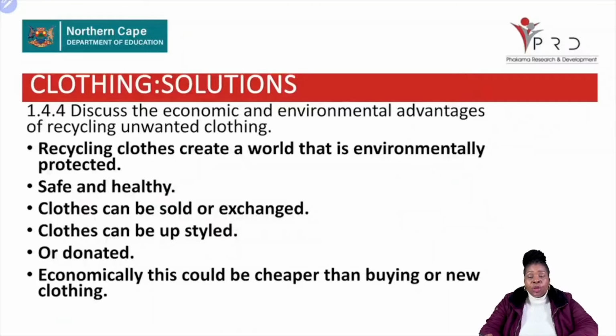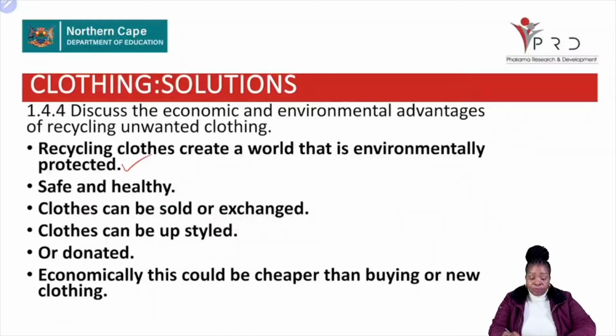What do you do with your unwanted clothing? You recycle it. Sometimes you recycle by making some pillows, isn't it? You can actually make a pillow out of old clothes. So that is reusing. We reuse some of our clothes. So we can actually recycle clothes and create a world that is environmentally protected. So instead of just disposing them and throwing them away, we can recycle them, right?